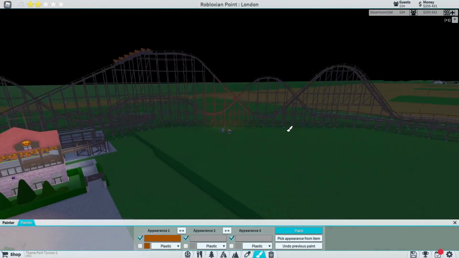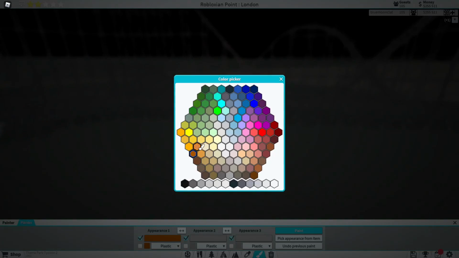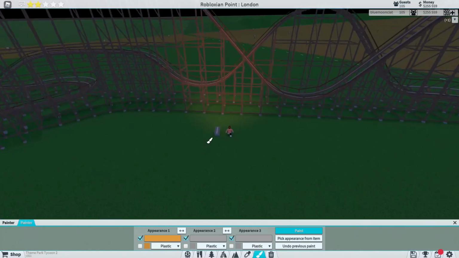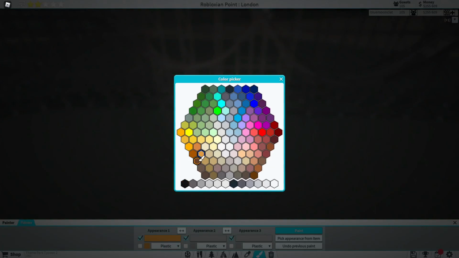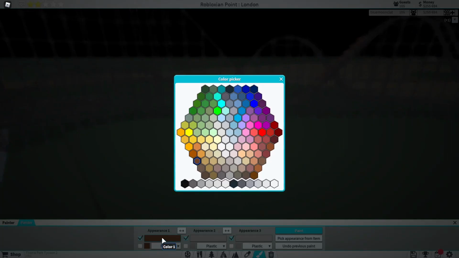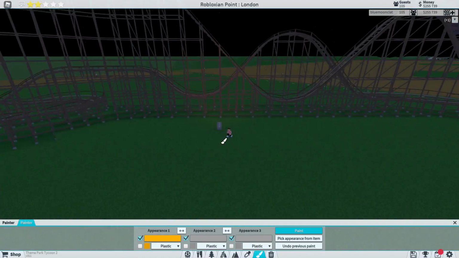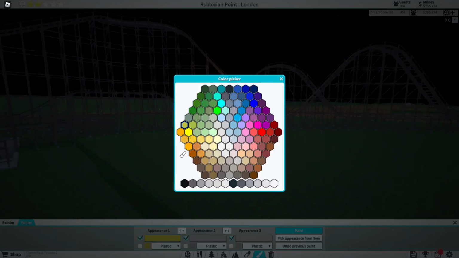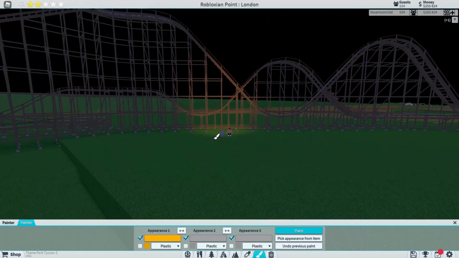Maybe we need a darker one like that, or maybe we do want something. I don't know. Honestly, this is a bit of a difficult one. That looks very whitey. We want something that's a bit more orange. You know what? I reckon we just go with this, because this is the most orangey orange there is.